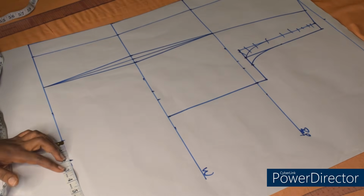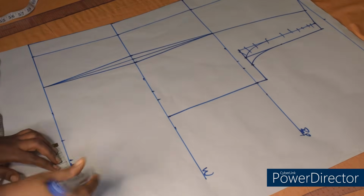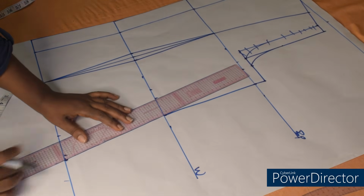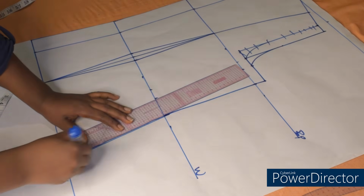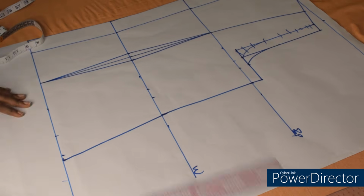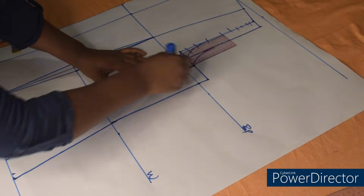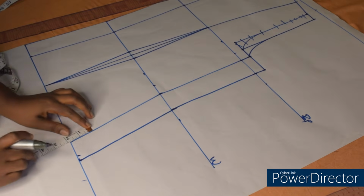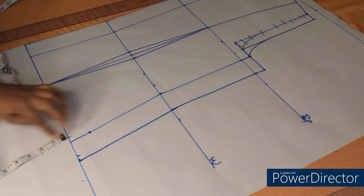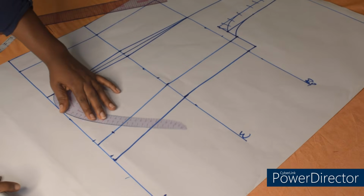So at this hip line, I would like to add 2.5 inches. And I'll connect like this. It's optional though, just that I want it a bit freer there. Coming here, I'm going to measure 1.5 inches to curve this part, and I'll draw my curve.